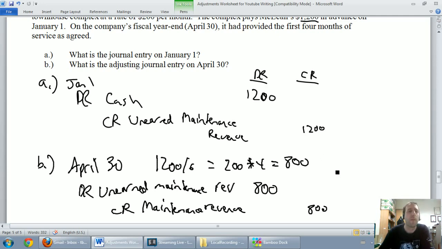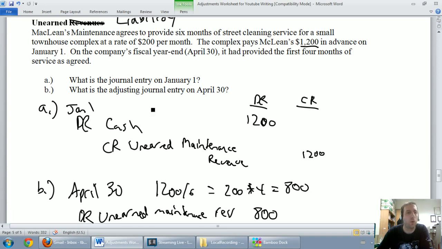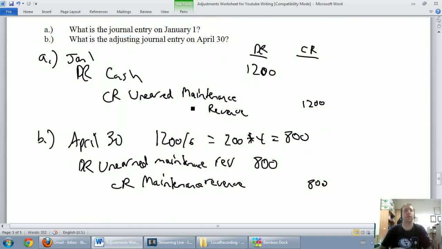And again, the reason is the townhouse complex that hired us, they have no idea this is happening behind the scenes. They're not saying, oh, these guys have earned $800 now. We better invoice them on April 30th. No, they're just thinking, okay, well, our contract ends in a couple months, maybe we'll renew them or not. But they've done four months worth of work. We've done four months worth of work. We've earned four months worth of revenue. We need to say it's not unearned anymore. It's been earned. Debit unearned maintenance revenue, credit maintenance revenue. We've got a good adjusting journal entry.